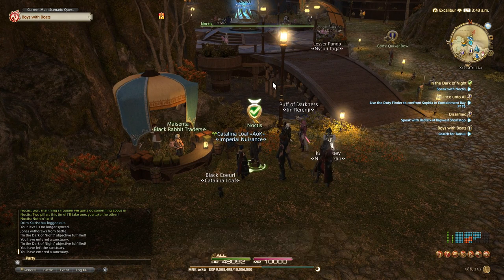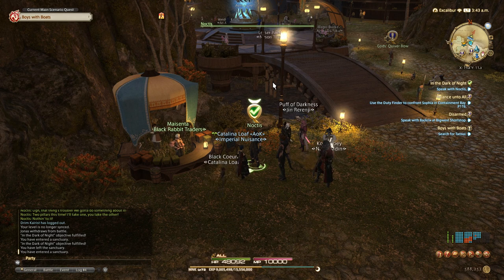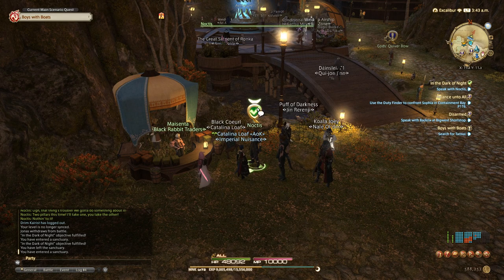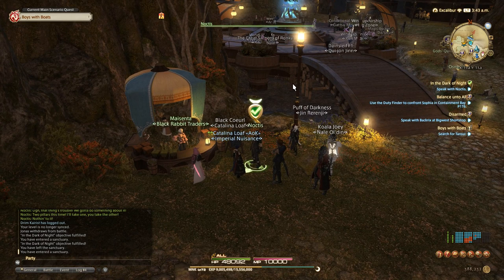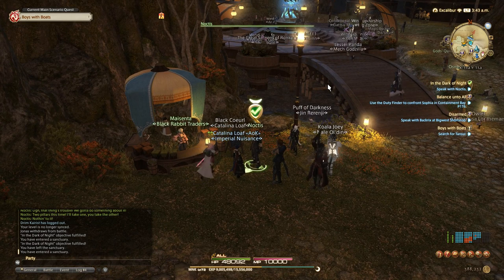Oh, hey, what's up? You know, just hanging out. I want to hang out with you. You cool? You got nice eyes. I mean, you got... Yeah, you're cool. Well, anyway, what about you? You want to hang out?